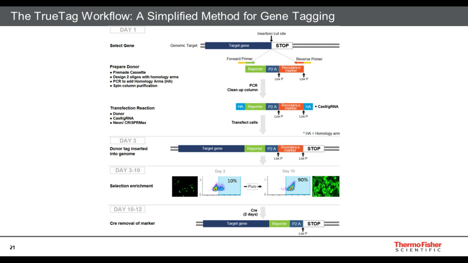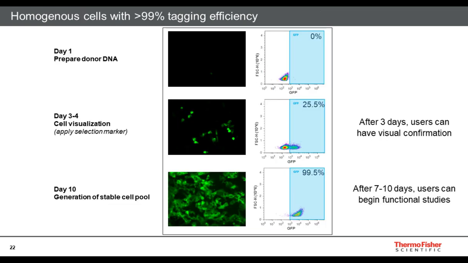In addition to adding the fluorescent marker, you can also add a resistance marker, which allows you to use antibiotic selection on your cells as well. Then there are LOX-P sites, so you can cleanly use Cre recombinase to remove that resistance marker at the end. This is a really nice way to tag a gene and to look at homologous recombination and potential gene modulation studies.